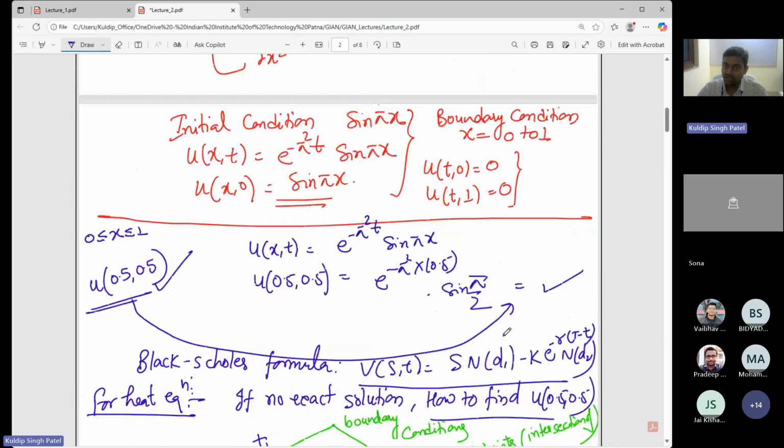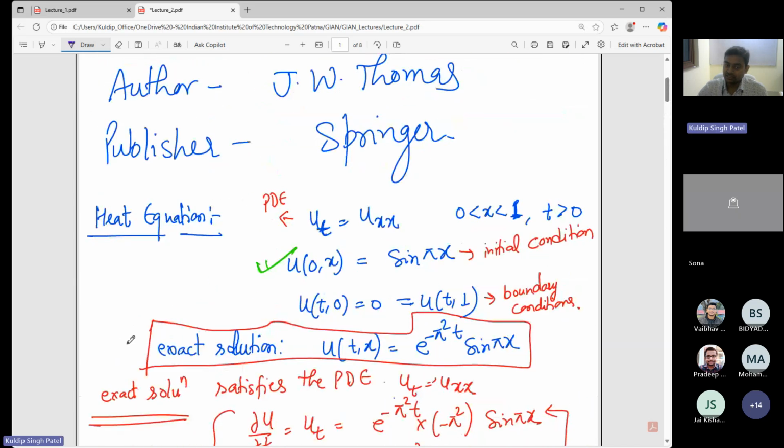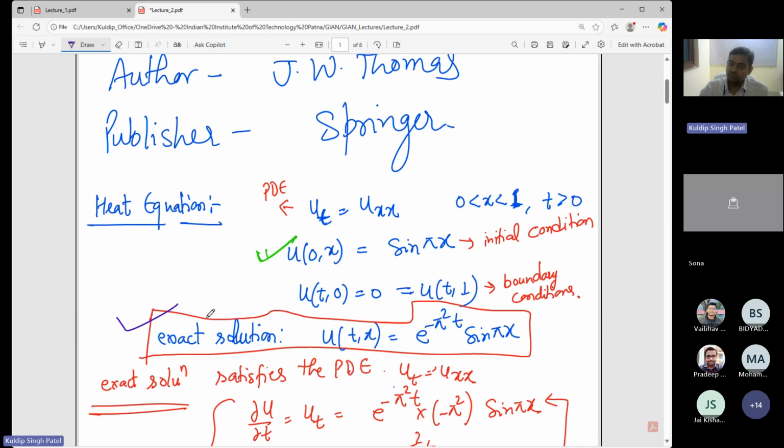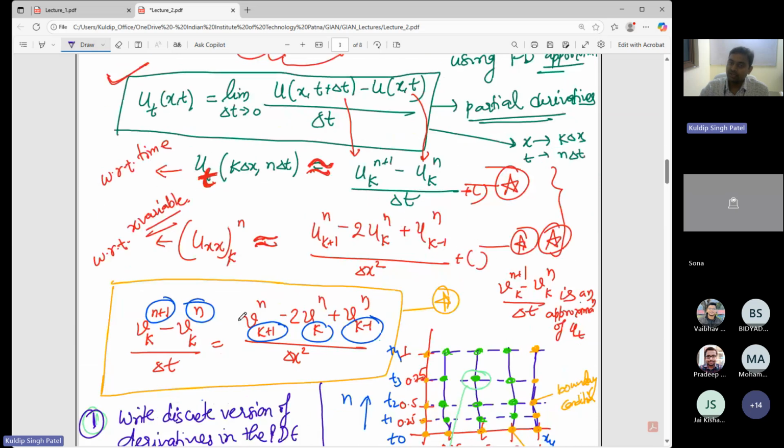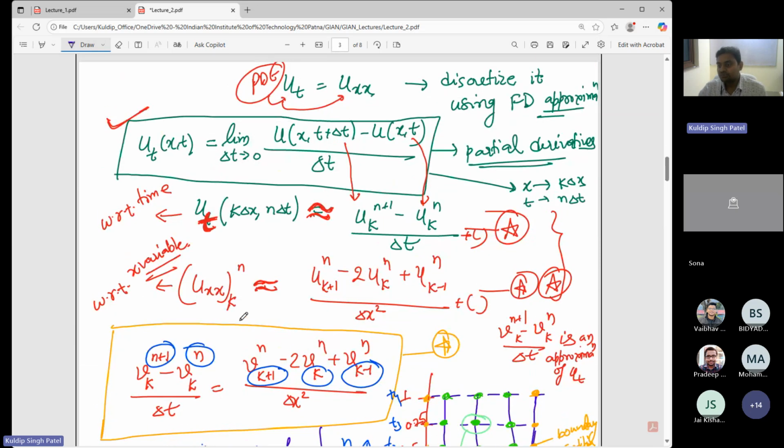Here we have denoted it by u only. You see, this is the exact solution. Why? Because here there is no approximation. It is the exact solution, with no error at all. Clear? So whenever we represent the exact solution, we use the same variable. But whenever we find the solution by a numerical method, we use a different notation just to ensure that whatever you are computing is not exact. It is an approximation of u. But now the question is how good your approximation is. That is a different question.